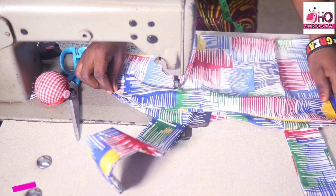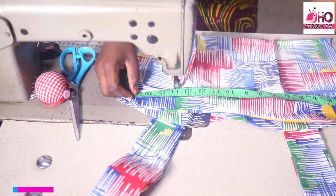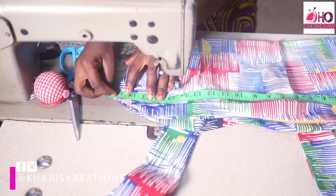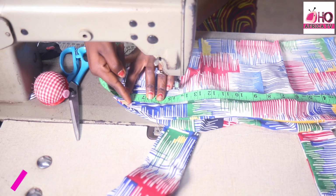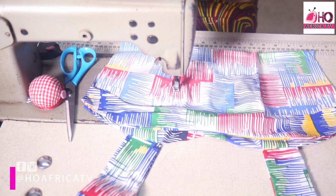Okay, so bringing out the shape, I'll just go with my circumference measurement divided by 2. The bust is 34, divided by 2 is 17. So I have 19, which means I have 2 inches excess. 1 inch on this side and 1 inch on this side. On the other side is what I'll use to fold.